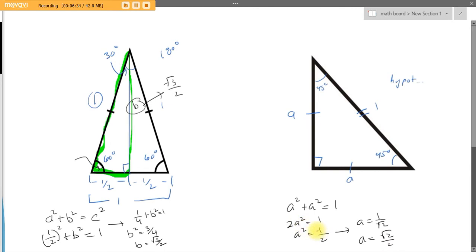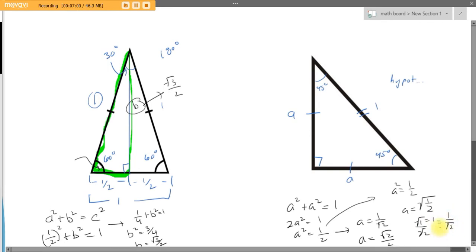By the way, one of my students was lost on this. A squared equals 1/2, and then if we're going to solve and isolate a, remember, we just take the opposite. We're going to square root. A equals the square root of 1/2, but the square root of 1 is simply 1. So you have the square root of 1/√2, and then we rationalize and get this guy right here. Another thing to add is that we don't use the minus because we're talking about length. Length is always positive. Okay, cool.